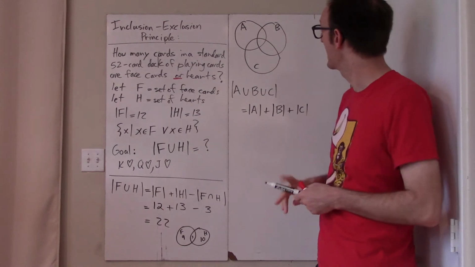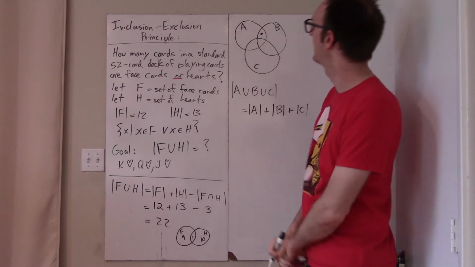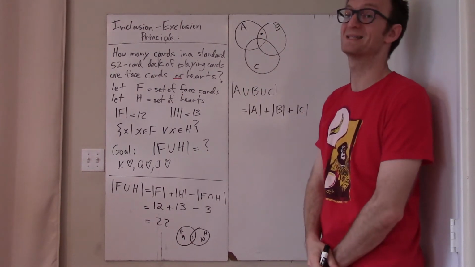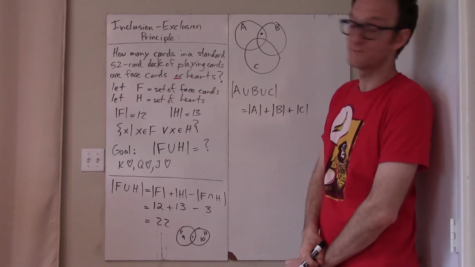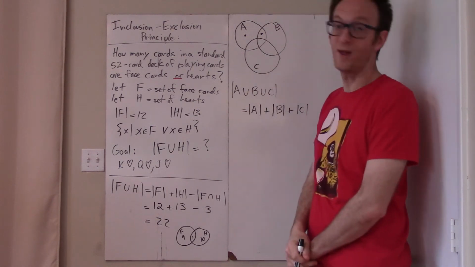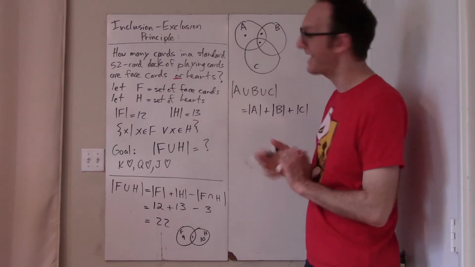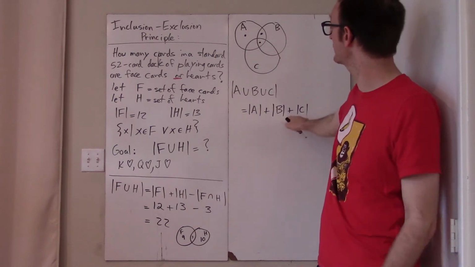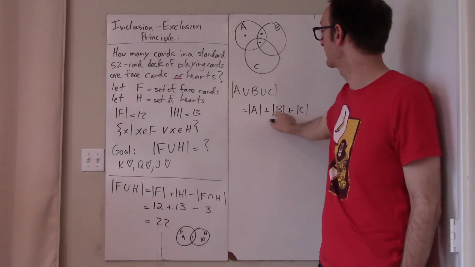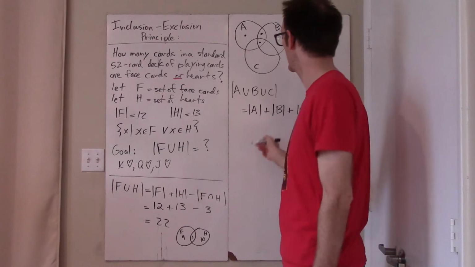and it's actually subtle by how much we've overcounted. It depends. If there is an object, for example, sitting right here in the intersection of A and B, but not in C, then it's been counted twice. If there's an object which is just in A, it's been counted once, so correctly. If there is an object which is in A and B and C, it's been counted 3 times, according to this sort of erroneous initial analysis. Okay, so how are we going to handle this?